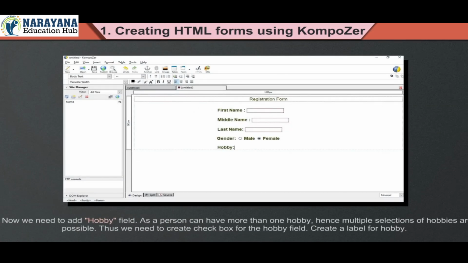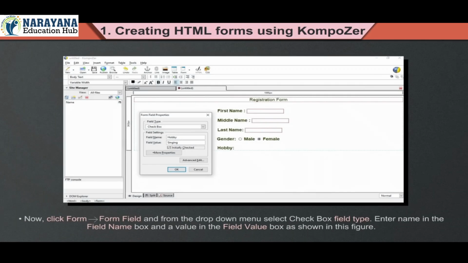Now we need to add hobby field, as a person can have more than one hobby. Hence, multiple selections of hobbies are possible. Thus, we need to create checkbox for the hobby field. Create a label for hobby. Now, click Form, Form field and from the drop-down menu, select Checkbox field type.